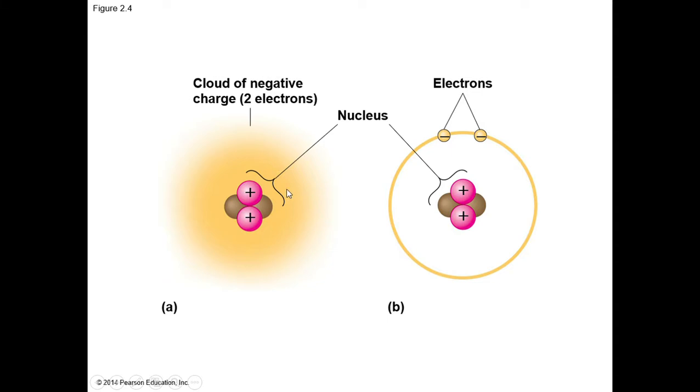Our last subatomic particle is the electron, and electrons live outside of the nucleus in things called energy shells, or if you've taken introductory chemistry or quantum chemistry before, they live in a place called orbitals. Electrons, of course, have that negative charge. The other thing I need to let you know is that in terms of relative mass, protons and neutrons are much, much heavier, at least 2,000 times heavier than an electron. So really the matter that makes up an atom is those protons and neutrons in the nucleus.